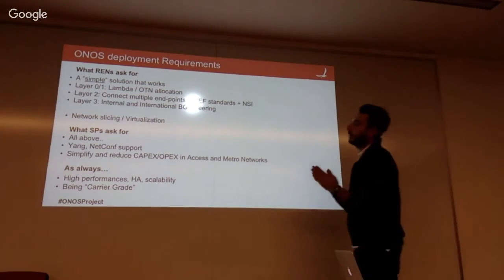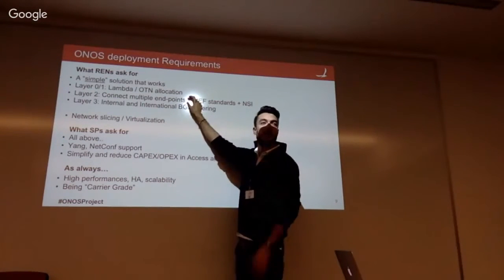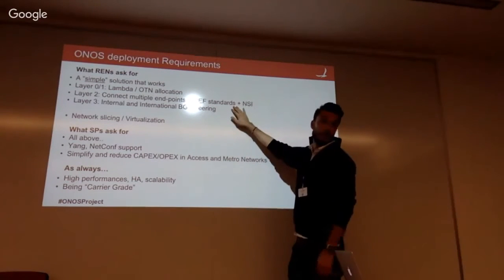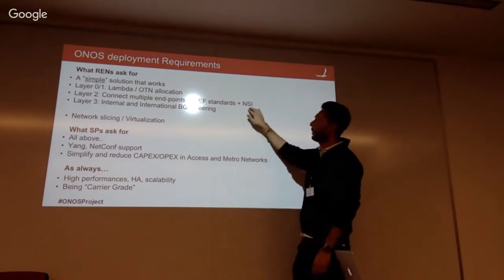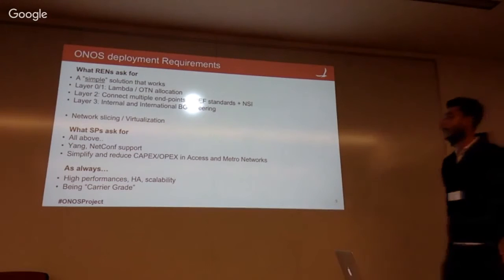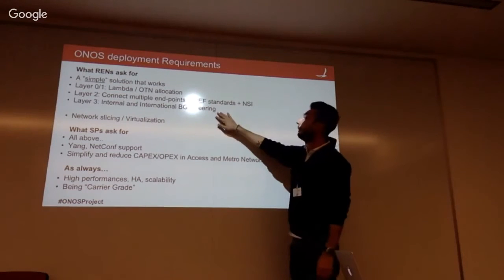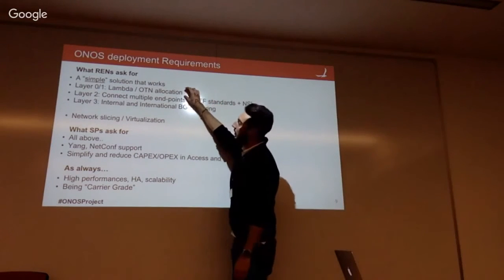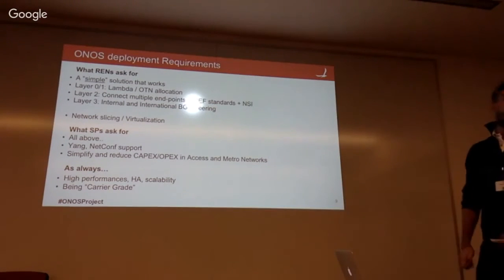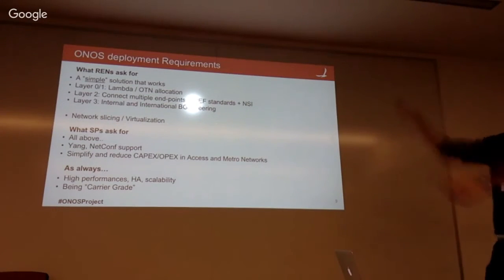Minimal set of features for us means at least, as I said before, layer 2, meaning VPLS functionalities essentially, possibly compatible with the MEF standards for what is related to the industry, and for the research network with NSI for the multi-domain layer 2 circuit allocation. And then layer 3 for essentially internal and international BGP peering. On top of that, well, below that, possibly, on-demand Lambda allocation. Network slicing and virtualization are two new features that are coming out recently, and we are working on it. This is really the basic.